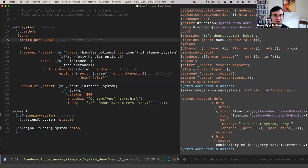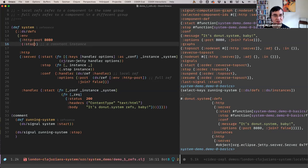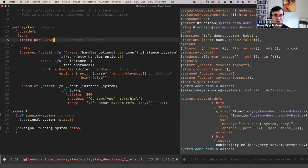Another thing to mention: it's possible to just have constant instances. The component definition for HTTP port is just the constant value 8080 — not a map of start/stop. That's just a convenience. The ability to define components and their behavior without too much ceremony is something I was trying to go for in creating this library.